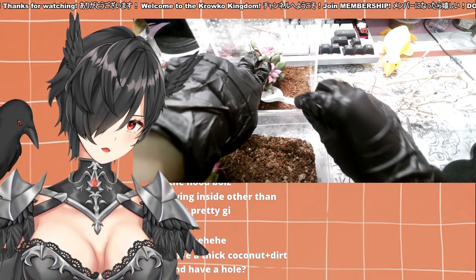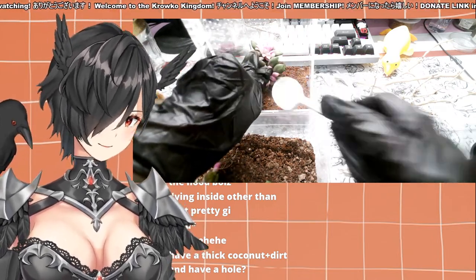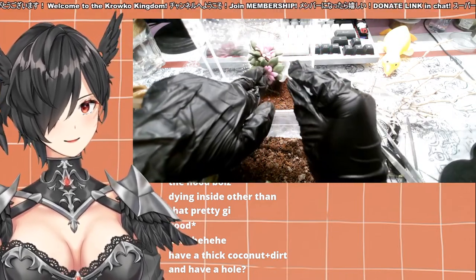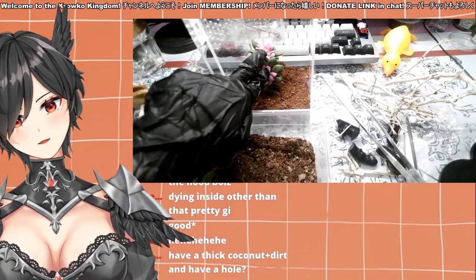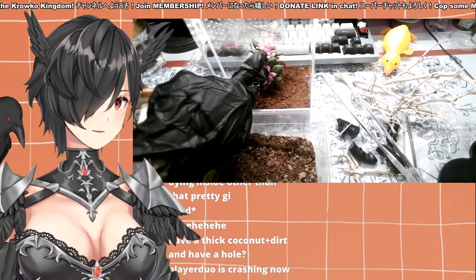Alright. Only issue is, it's not standing up. But I think that probably is because the coconut is a tad too light. So it's too airy, I think, whereas the dirt kind of locks the plant down.